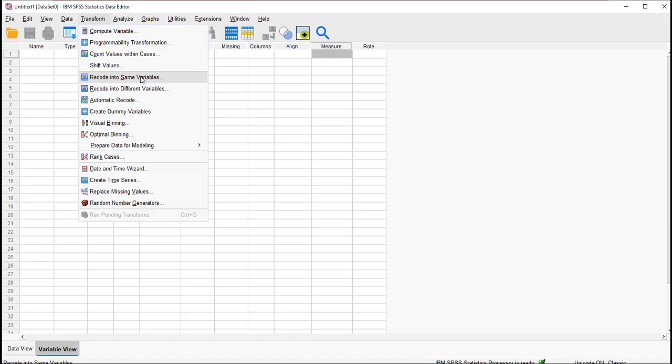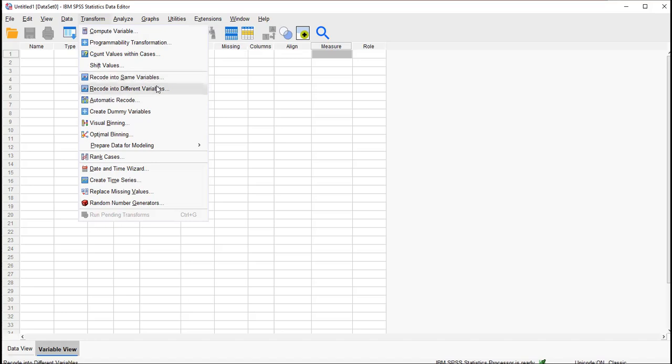You cannot do it by search and replace. No, it's automatically done by SPSS. So the only thing that SPSS cannot do for you is to create the groups. You create the groups yourself using Sturges' rule. Then now you come here and recode. If you recode a variable into the same variable, you'll delete the data you collected. Nobody wants that to happen.